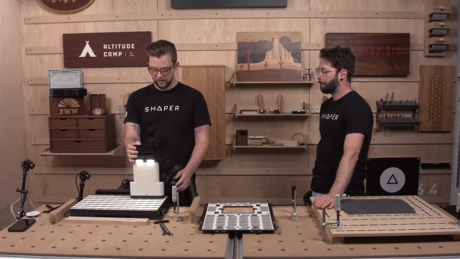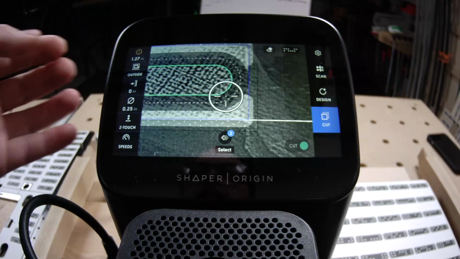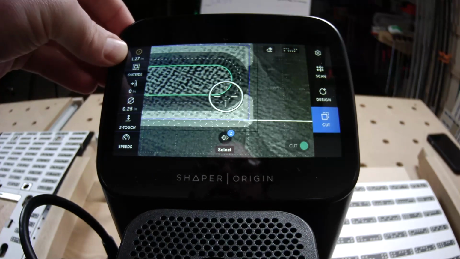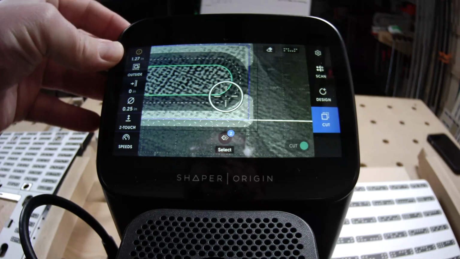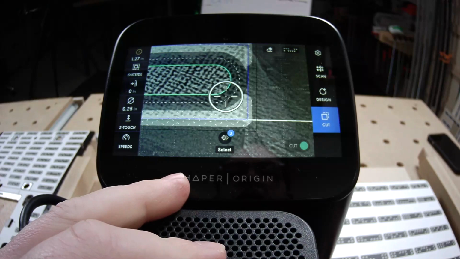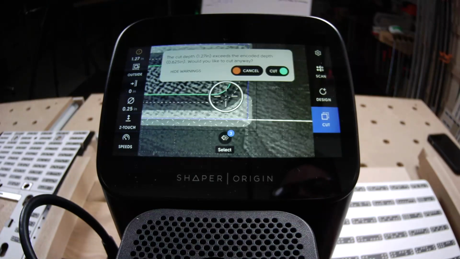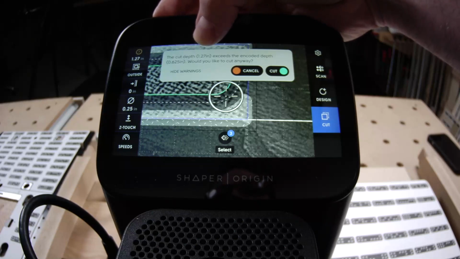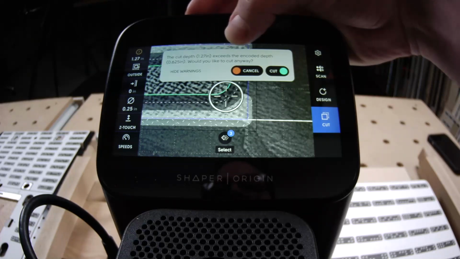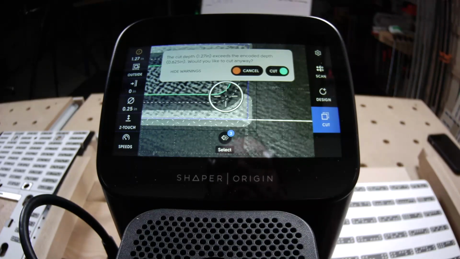Let's go ahead. So I have this top one, which is actually supposed to be 0.625. I have my other depth of 1.27. This is that trick of when your cut paths are just so close to each other. Sometimes it's hard to tell which one you're about to activate. So I'll go ahead and ignore that, but it's going to give me a warning. That cut depth, 0.127, exceeds the encoded path. Would you like to cut anyway? Of course, you can cut through it.